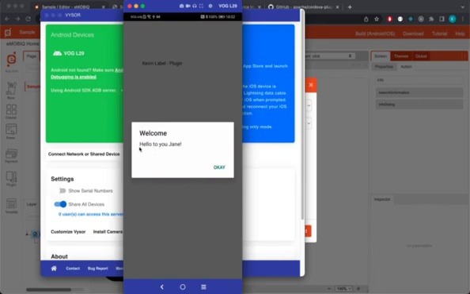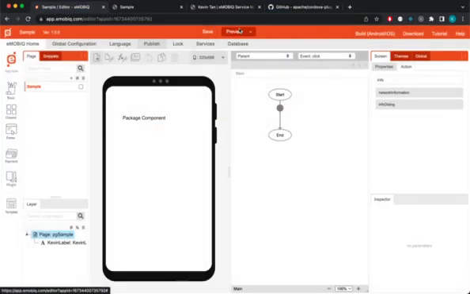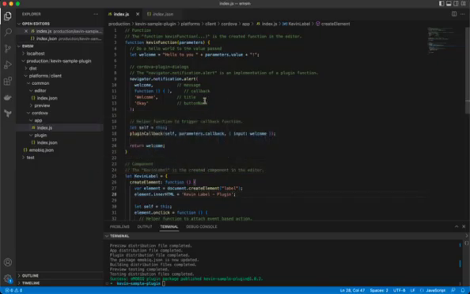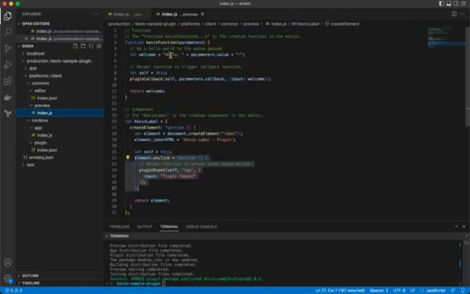If you notice, this is the change that we did. This is really a native notification. Obviously, it's too simple, but you can play around with other plugins. You'll see here it's hello to you, Jane, but when we tested earlier, it just said hello, Jane. Let's review what we did to highlight this. In the application, we changed it to hello to you, so that's why it's hello to you, Jane. If we look at the preview and in the index, we didn't update it, so it just says hello, Jane. This is important to take note of. I wanted you to notice that as well.